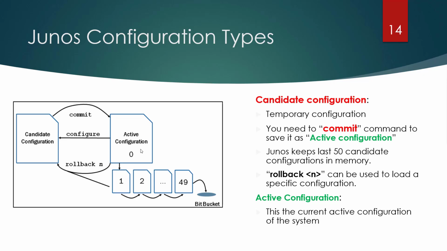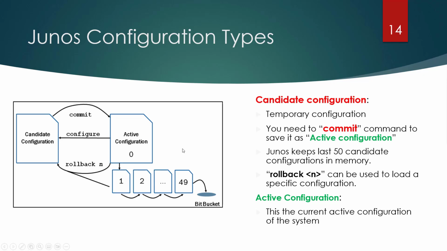Let's say you made some changes and committed them, then you made other changes and committed them, then you made more changes and committed them. Every change that you make and commit goes into the rollback configuration. That means the last 49 configuration changes you made and committed will be kept. So you can go back to your earlier configuration using the command rollback, and then you type the number of the one you want to go to. Rollback 1 is the very last thing you did before commit. Rollback 2 will be the configuration from 2 commits before, and so on. You can do the rollback as well.